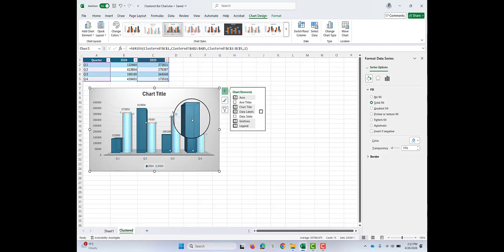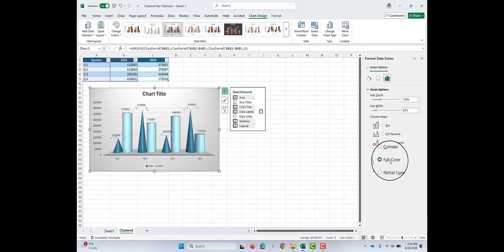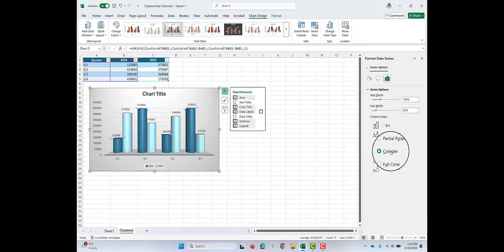And you can do the same with the other one as well. You can change how you want it to look. If you want it a cone, just to see differences. I recommend that you keep it the same so you can easily compare them at the top. And you can also change the color, change anything you want.